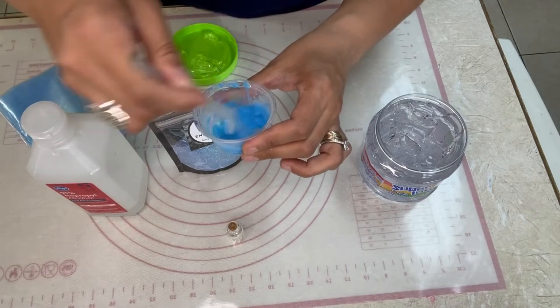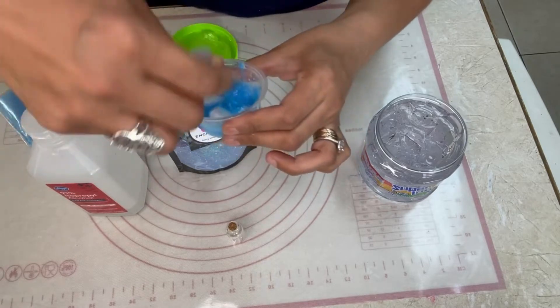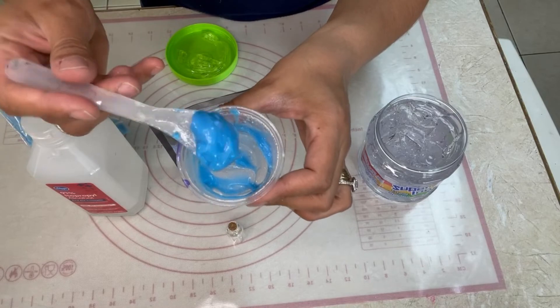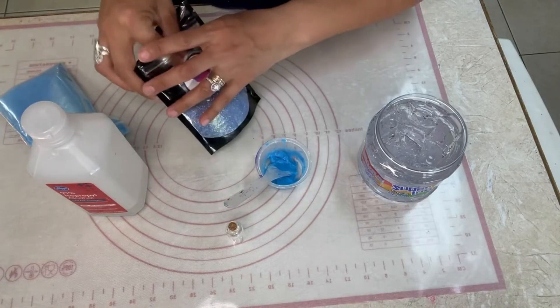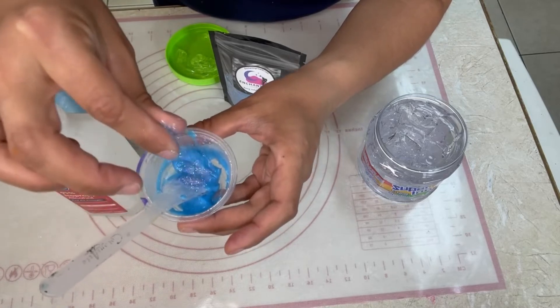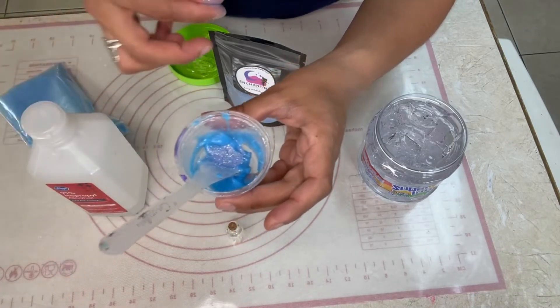And then we're going to go ahead and add some of the glam powder to give it a little bit of sparkle. Add as much or as little as you want. I started adding a few pinches and just adjusting it depending on how sparkly I wanted my elixir to look like.